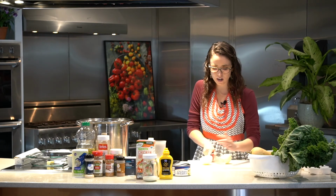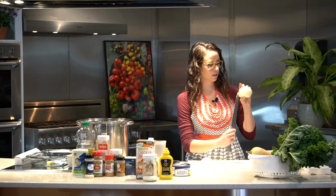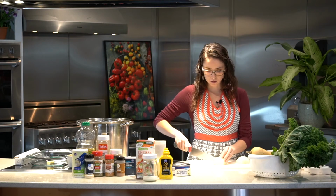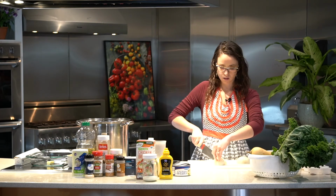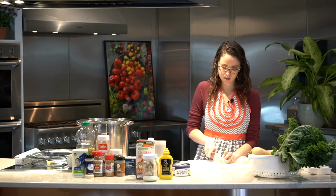And then we're going to cut it straight through the middle. And then we're going to take it and turn it this way and cut this way. And then afterwards we're going to cut it this way. So I'll show you. We're just going to make little slits. And then we're going to turn it and chop it.